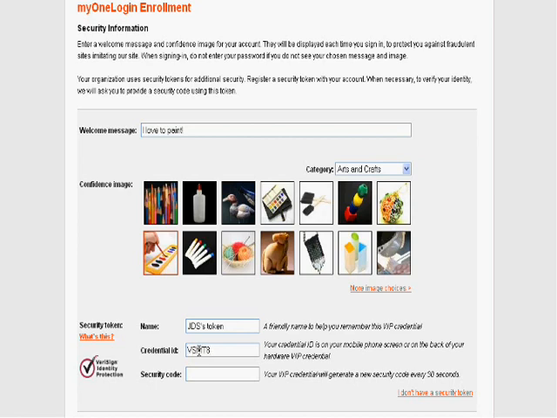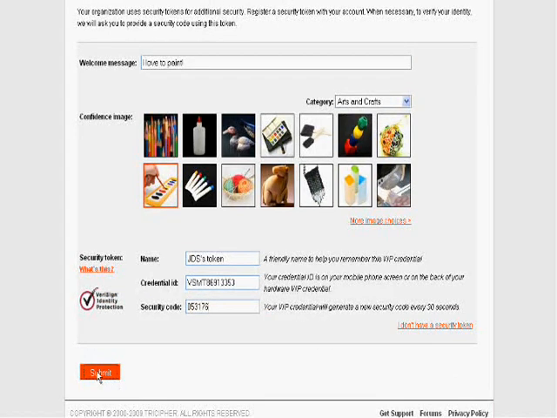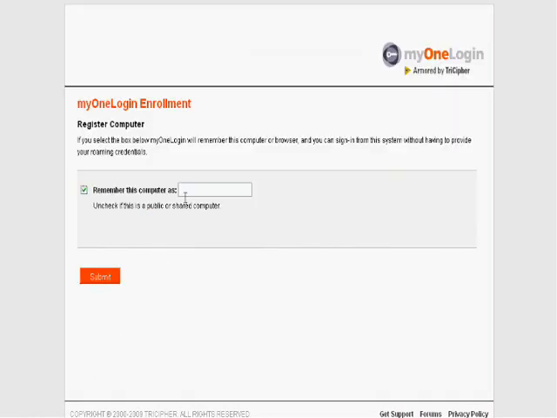Once it's verified, again, the user has the option to register the computer. You can again say, this is my laptop. This is very important because if a user is at a machine they don't want to register, they can simply click on this option, which is a public computer, and the second factor is not downloaded to their machine. But I'm going to give it a name and move on here.